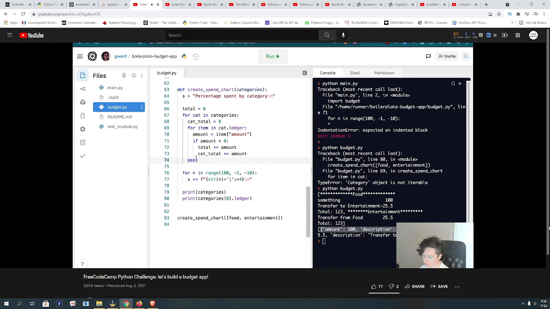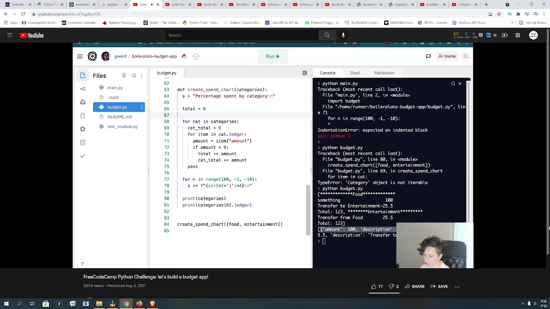And then I should build a new dictionary maybe. But then I don't know if I need to get the total, because I'll have all the totals in the dictionary. Let me just say cats, which will be a list. And all I want in this list is basically an object, I guess, a dictionary. The keys can be the names of the category, and the values would be the withdraw totals. So cat total is the total for the category, and the total is the total of all categories, basically.